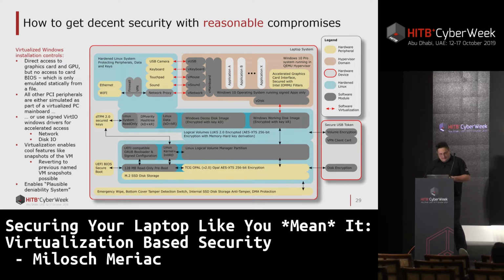And on top of that, I can do cool things like having snapshots. For example, when I'm traveling, I can make sure even if I catch malware briefly, I can revert on a block level to a previous version. So even if I want to try out a software that I don't trust, I can, in QEMU, just roll back to a previous snapshot and have block by block the same version that I had, for example, this morning. So there's no way a malware can become resident in this scenario.